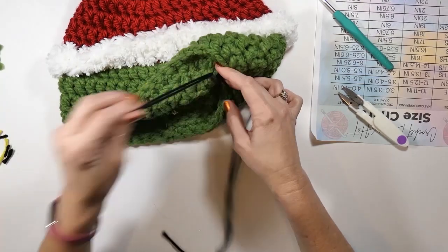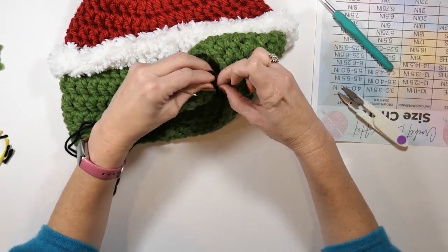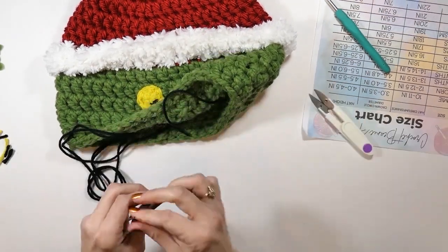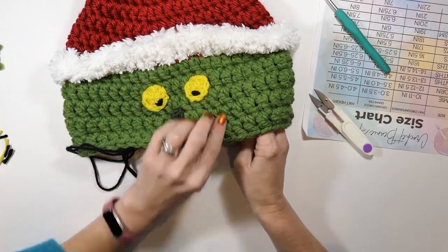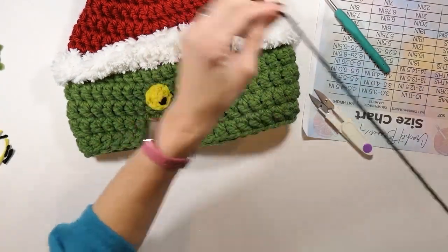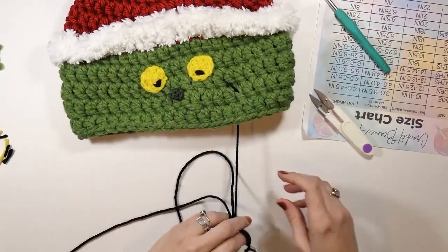So now I'm going to just attach the yarn to the back where I think the corner of the mouth should be. Again, this is kind of up to your discretion of how you want the mouth to look. So here I'm just going to make kind of a little slit there for the corner of the mouth, and then I'm going to just work my yarn around.